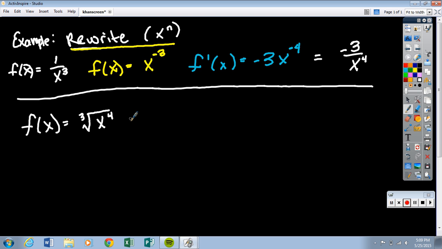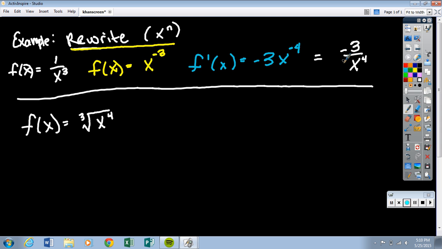So if you're given a problem like this that looks nothing like that, you might decide, oh, I don't know how to do it. Maybe I'll use the limit definition of a derivative to figure it out, which you can, but it would be much more inconvenient than the power rule. So what you're going to want to do is the same thing.